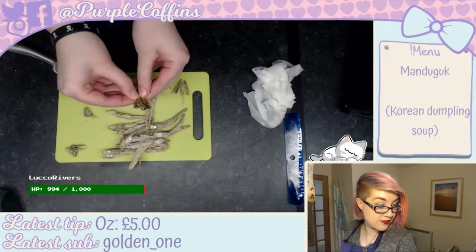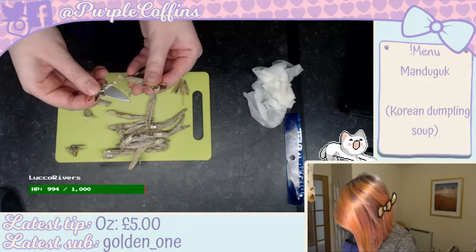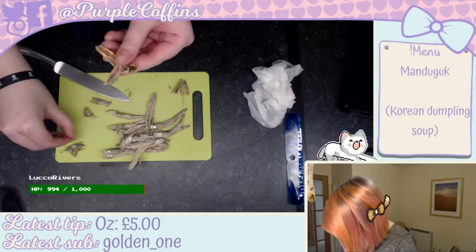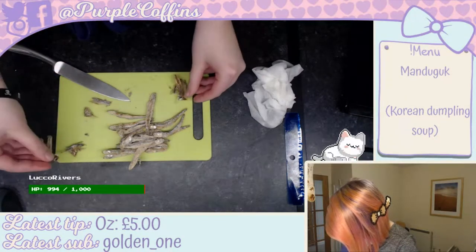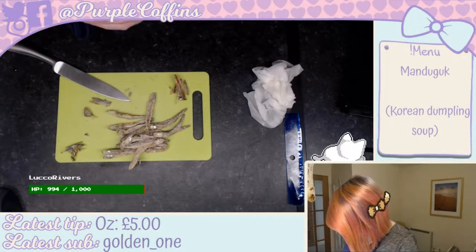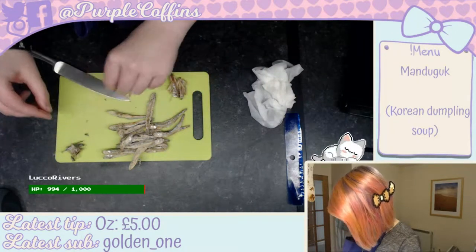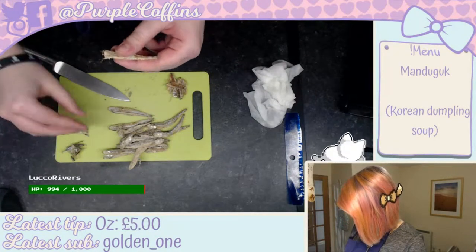These are so difficult to get out. I'm making a right mess of this. It's okay, I'll get the hang of it. Ooh, I'm taking out its spine. It's lovely. I mean, they don't need to be whole because they're just going to be used for stock. I should take out the spine, right? No, I'm just going to leave it. Take out the black stuff and then anything else I'll leave in. Oh!